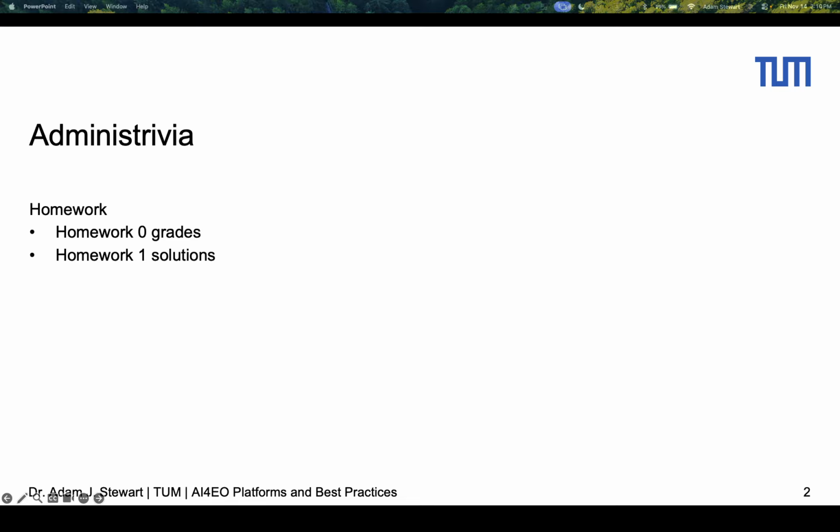Homework 0 grades should be out, so you should be able to see your grades. Everyone who submitted something got 100. Some of you got more than 100, so this one was quite simple. Homework 1, I just showed you the solutions, so if you're watching this online, come to lecture next week if you want to see the homework 1 solutions, the homework 2 solutions, etc.